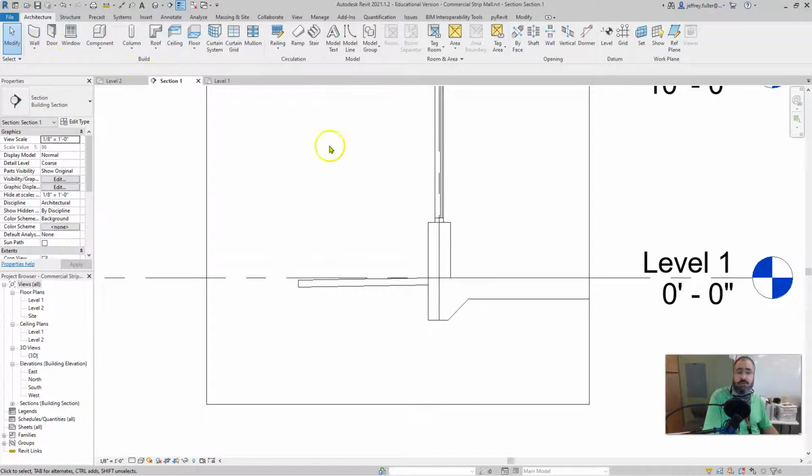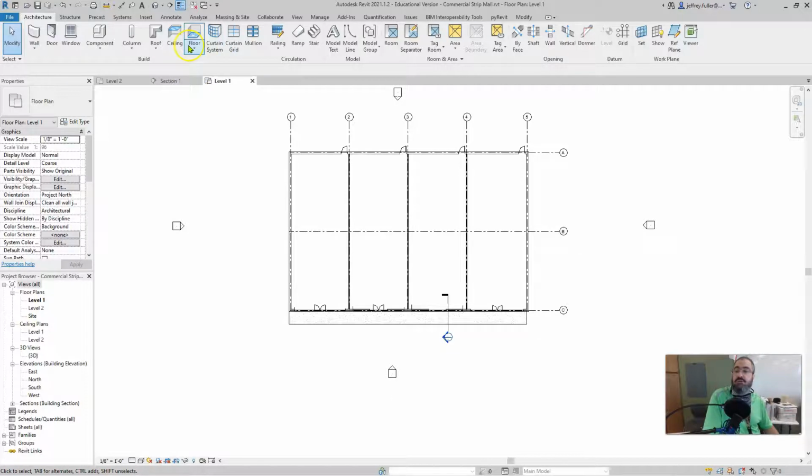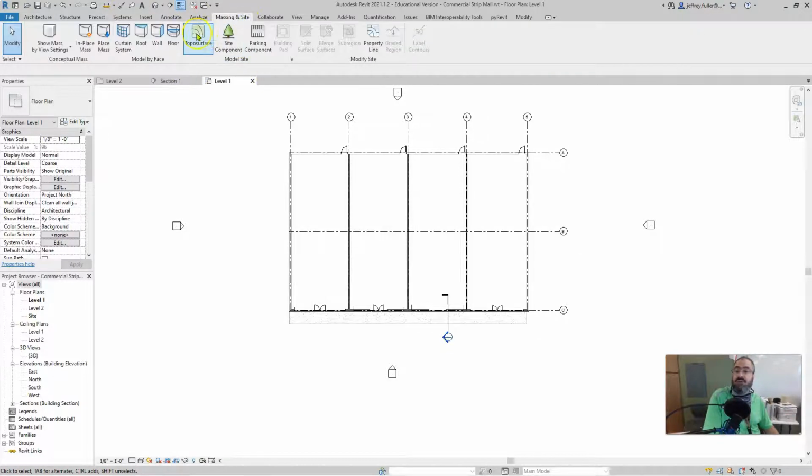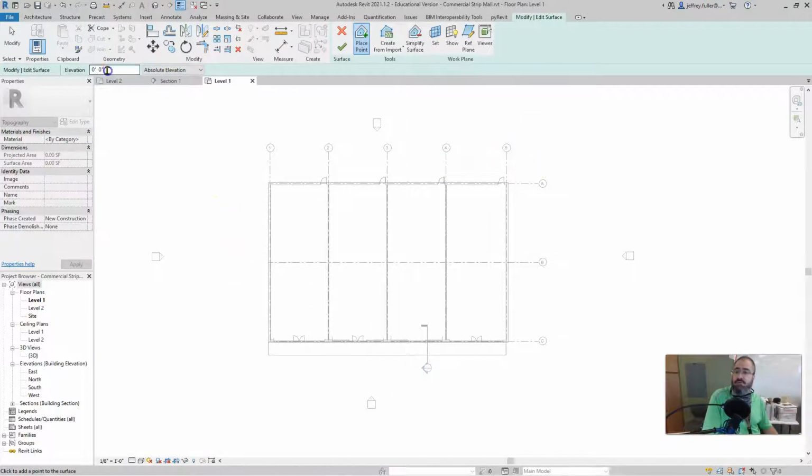Now, the asphalt for the parking lot is pretty simple too. Let me go back to level 1, and I'm using the site tool, massing in site, using the topo surface. I typically want to start out at about -6 inches around the building itself, so that it's below the foundation. And I just hit each corner of the building. Maybe like this. All right, so I've got those 4 corners.